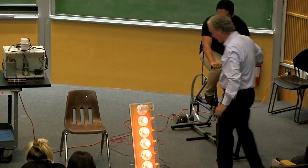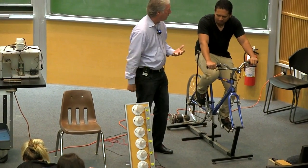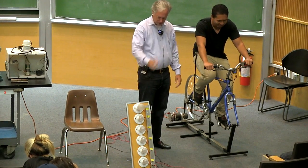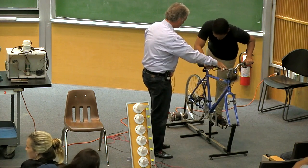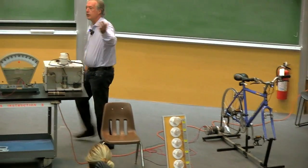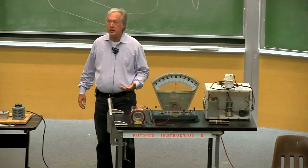Okay, cool. Now you know what it takes to actually generate the power. Yeah. So down at the generating station, there are little hamsters in cages doing this. This is a lot of hamsters, right? Okay, you can hop off. Excellent job. Thank you, Nicholas. I appreciate it. Jason? Anybody else want to feel in their body what the power is to make 100 watts?